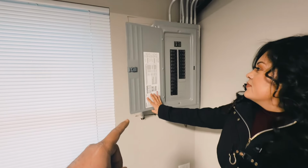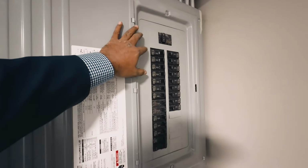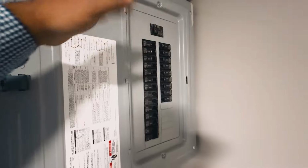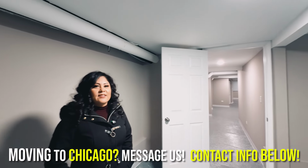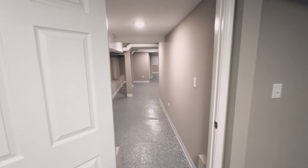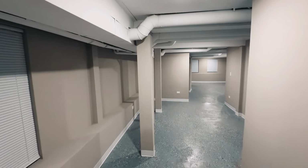That's actually the legend for the electrical circuits. So what happens is that the inspector will hit this up for labels. They'll just say you should really label them because you want to know if this is the living room, the dining room, and whatnot. So while you're buying the house and doing an inspection, make sure that is clearly labeled. If not, you buy the house, figure it out yourself. Have somebody stand upstairs and go, I'm turning it off. Let me know, is it on or is it off?